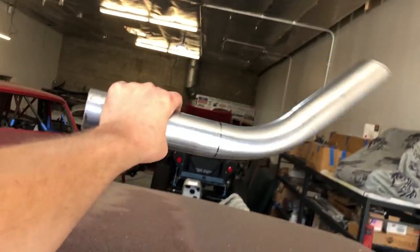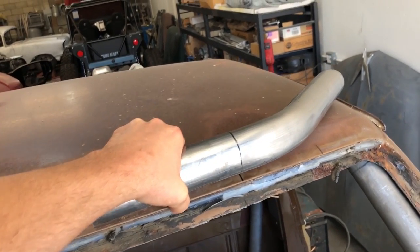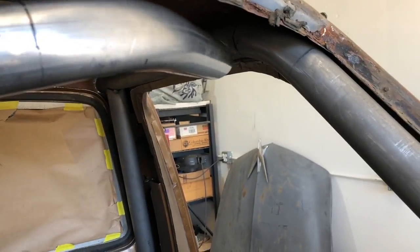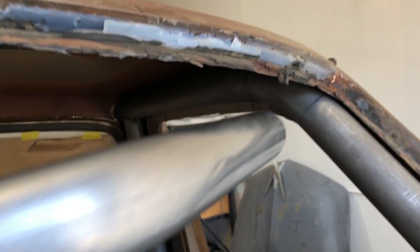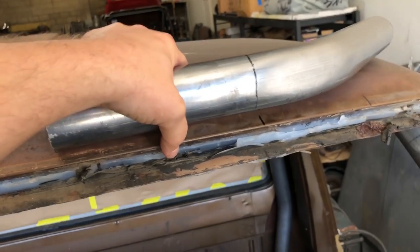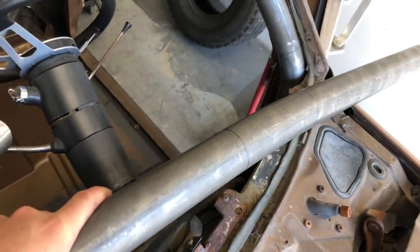Let me see that. So we just took a bend template here, basically laid it up underneath to see the kind of kick we want to land into that back where the tube goes straight. You miss that bend, then we'll do a corner gusset right here. So holding this up, we transferred our mark to the roof, held this up, transferred it to the tube, and now we'll put the kicks in.